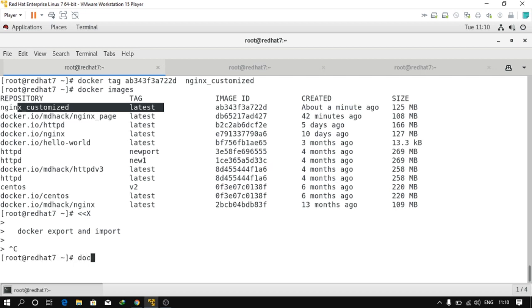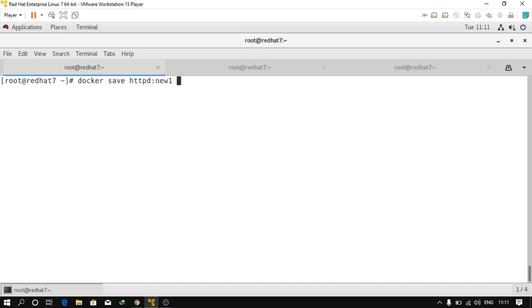There is a command, docker save, to make a tar file, or you can say a backup file, of a Docker image directly. So suppose I'm making a save, or a tar file, with the image of this one, but again we have to give the output file name.